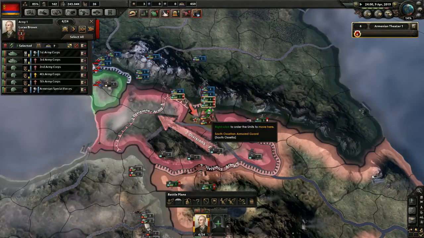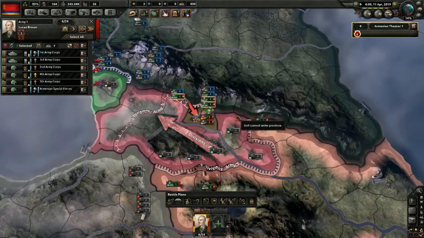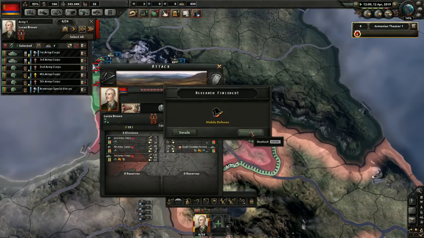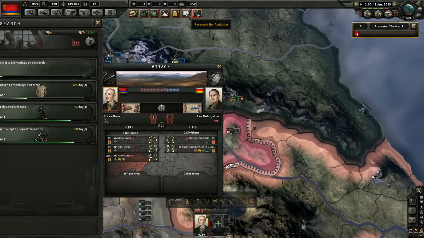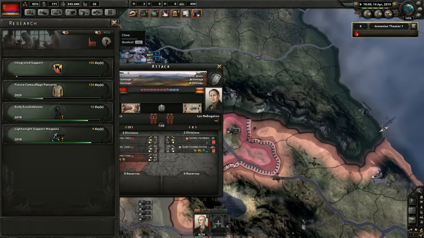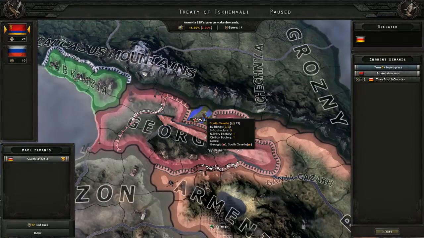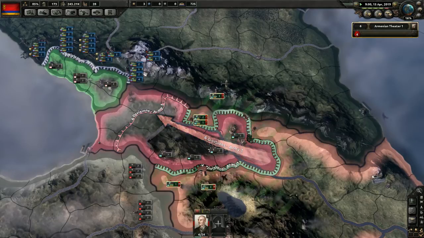Immediately just attack in. Which we're actually doing pretty good. We actually can break their... That was their tanks. We're doing pretty good actually. First taste of combat with the new divisions. There we go. Annex the whole freaking thing. Which is like, alright.